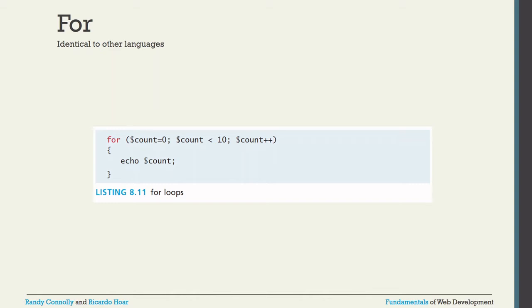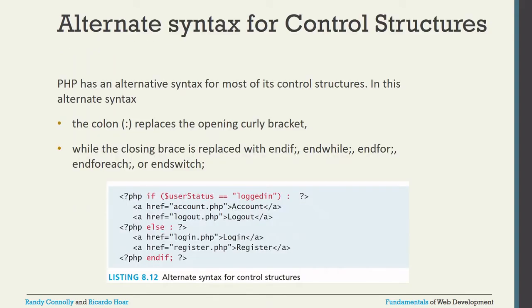The for loop is equal to any other language. Here again the initialization is there, the condition is there, then the third part is the increment and decrement. So in a for loop you can initialize $count equal to 0. $count is again a variable, and in PHP with the help of the dollar sign you declare the variable name. Then $count less than 10, semicolon, and $count plus plus, and then the echo. This is like all programming languages.